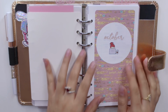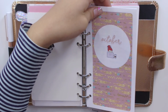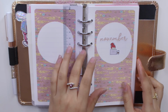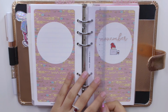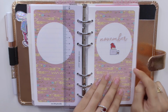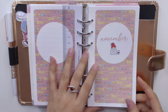Next we go into the more businessy part of my planner. I'm not going to show you guys October because I do have it already filled out, but I will show you guys November because I just got these printed and I just ended up cutting them, so I thought it'd be perfect to show you guys. Here I just have a little Filofax ruler that comes with the planner just to mark that. I made these cute little script stickers which has the month, and I just put a little cute Fox and Pip girl with her coffee and her laptop.